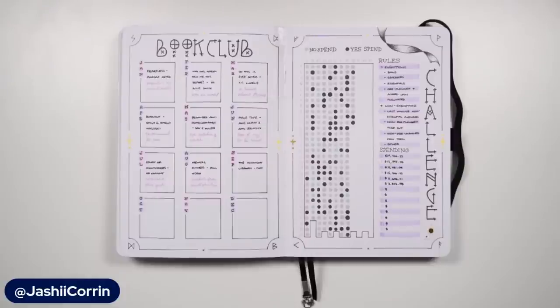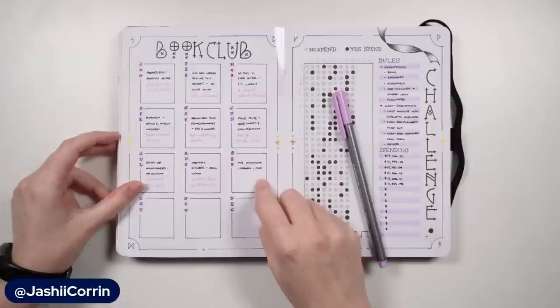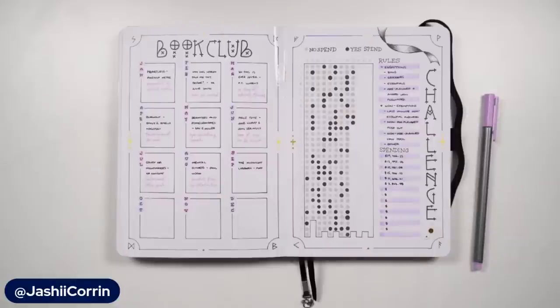Purple. So the way that I fill in this little book club space is by writing out the book title and the person who wrote it, to say this was the winner, this is what we read. And then underneath it, I write down the prompt that we were working with. We spin a wheel. It's got book prompts on it. And then we pick books based on that prompt. So the Midnight Library was... Midnight Library is by Matt Haig.